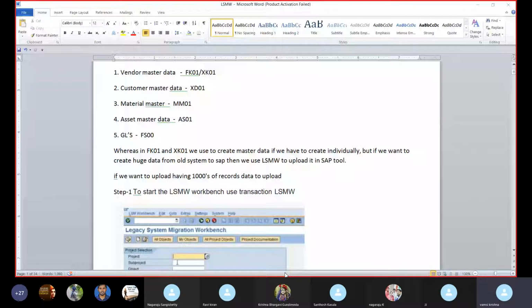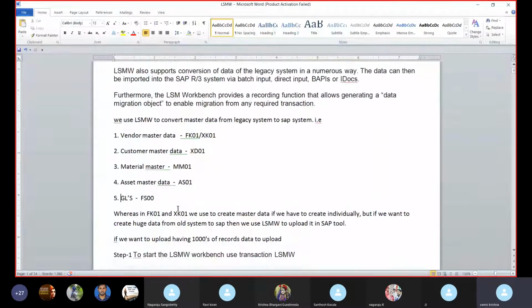Today, as I explained, we have different types of master data. I will be uploading now related to vendor master data. Usually for creating vendor master records, we go to FK01 or XK01.